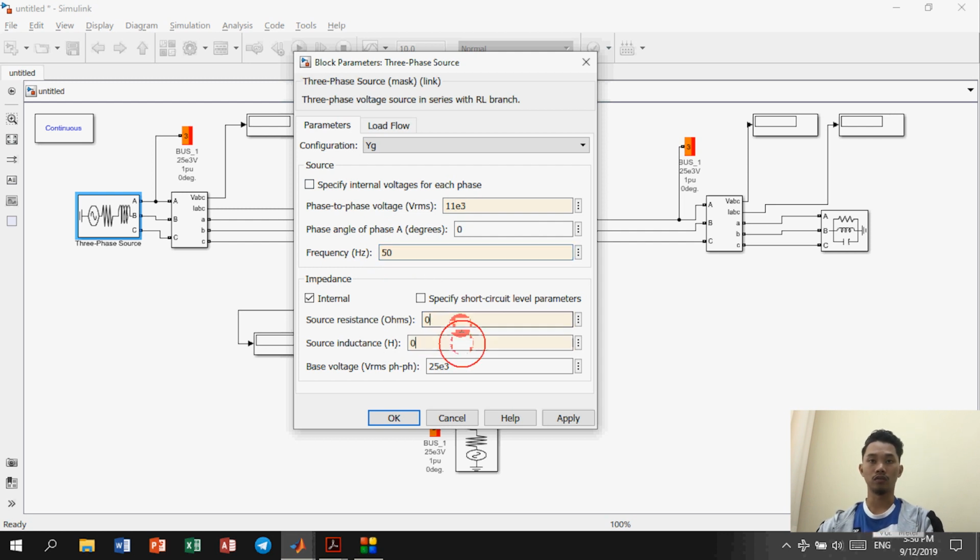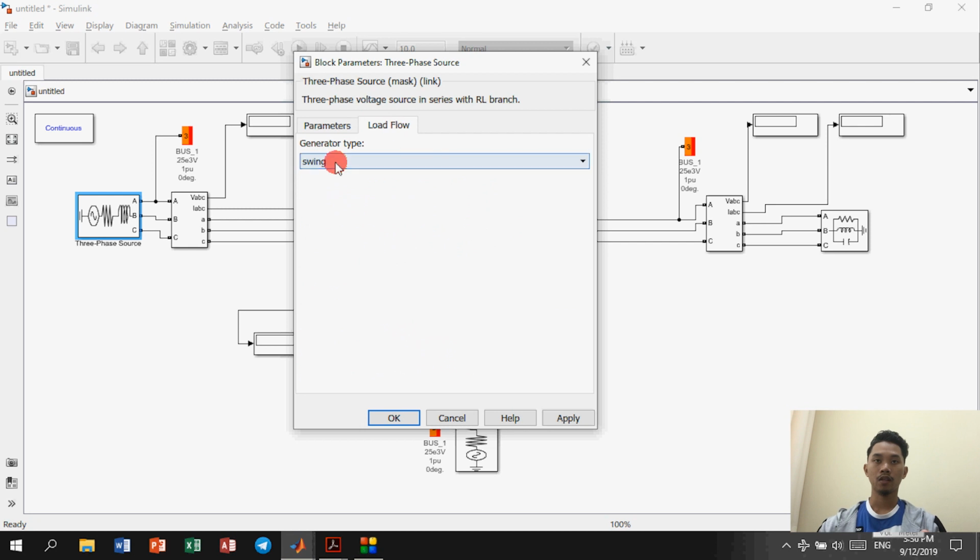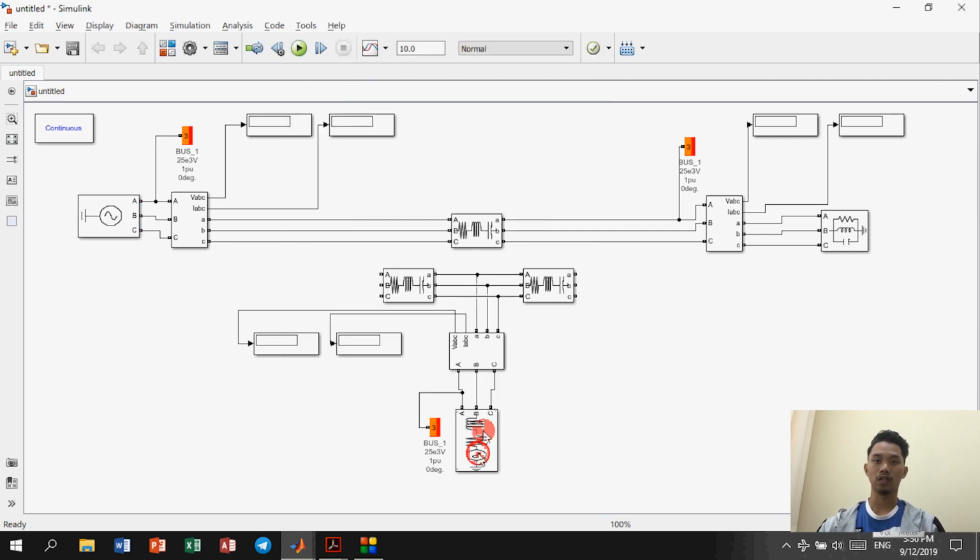The base voltage, phase-to-phase, is also 11 kV. For the load flow generator type, we have 3 types: swing, PV, PQ. We use swing as the slack. Press OK. Okay, setting for the generator bus next.